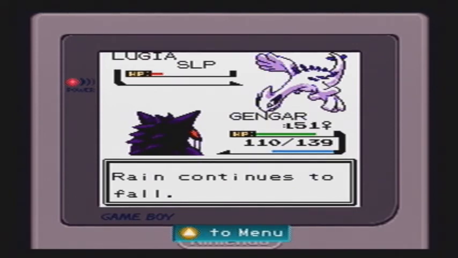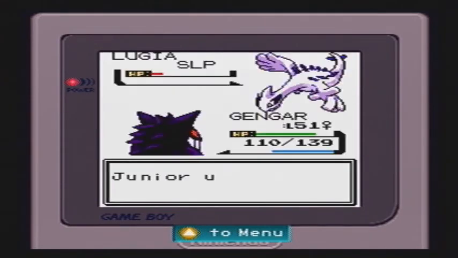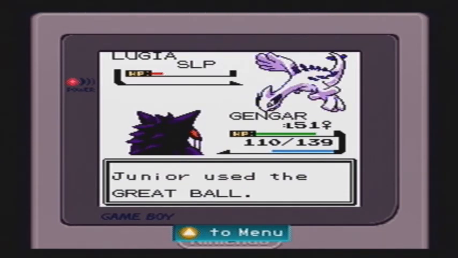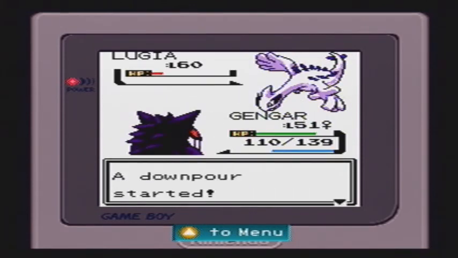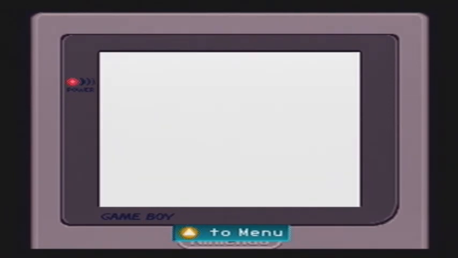I don't know how long this episode is, because I did the Bill side quest thing. I did the Ruins of Alph. Oh man! And now I did this. So I don't know how long this episode is going to be, and I don't know how much I'm actually going to cut out of all that stuff that I mentioned, and of this Lugia battle.